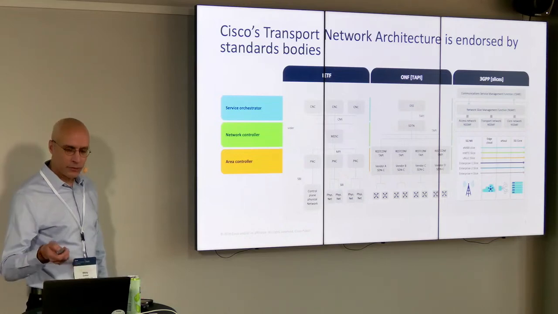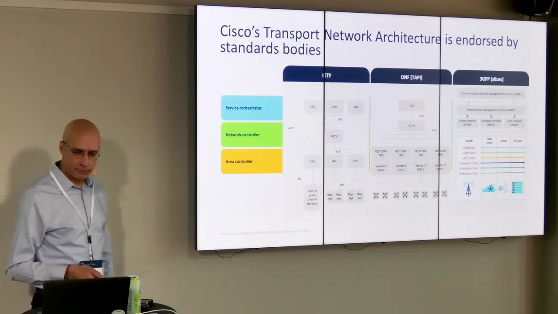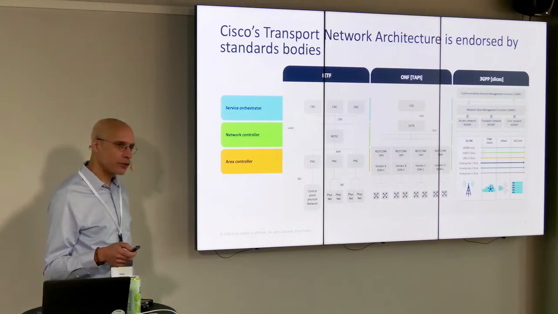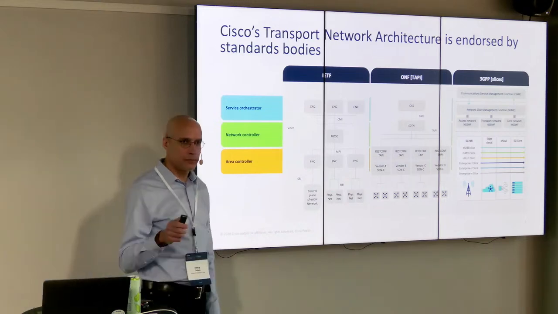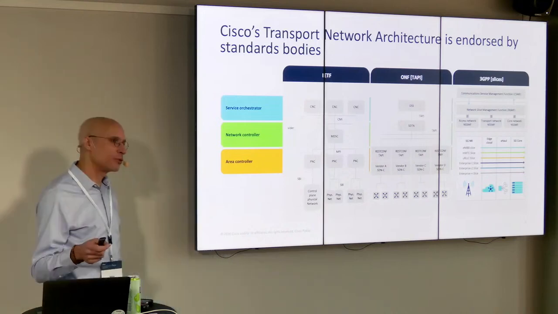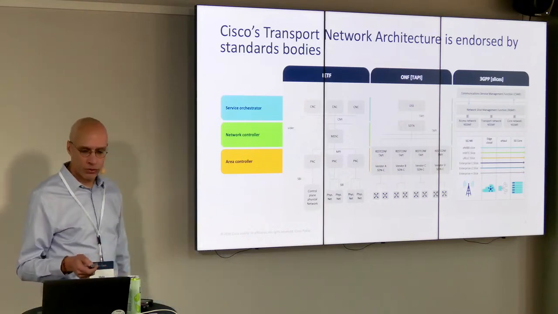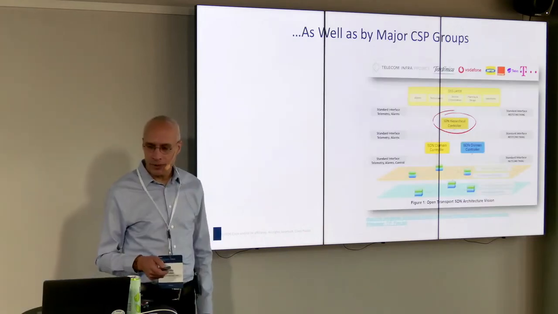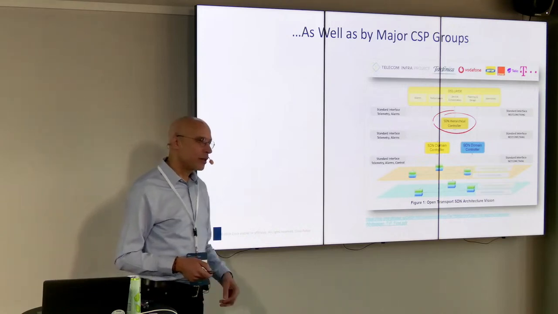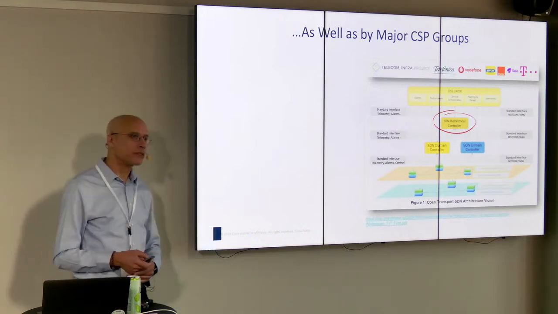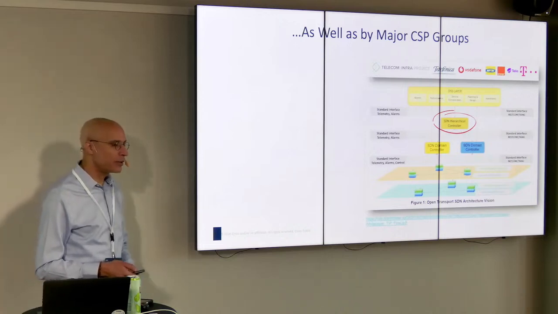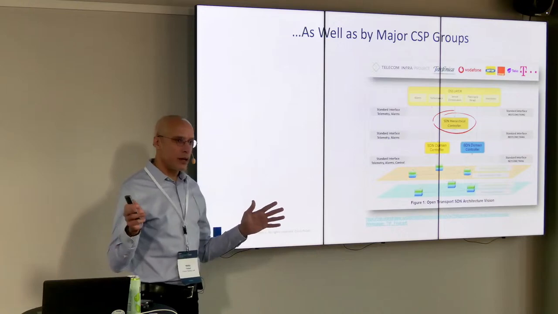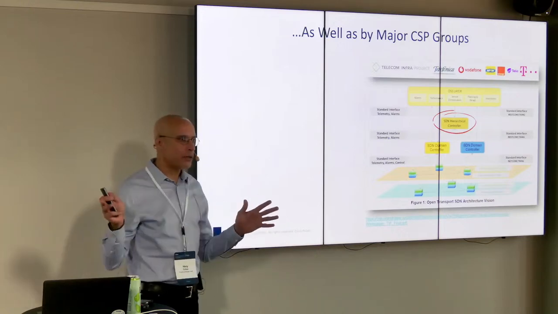So we're aligned with that, as well as with the 3GPP, where the network function which is actually communicating with the transport network is the hierarchical controller. And I think the most relevant one is actually the TIP. TIP is the Telecom Infra Project. It's an organization started almost 10 years ago by Facebook, when they realized that when they look at the optical network today, it's kind of a black hole in their system.